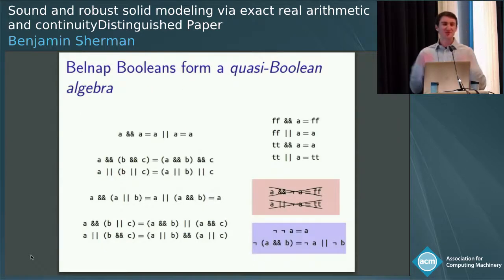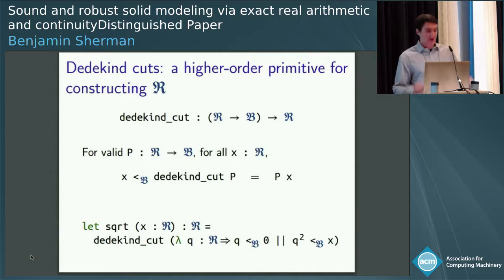And it turns out you can reason about these pretty much like you would a Boolean algebra. It's pretty close. Negation is just a little weaker. So a Boolean algebra would have the red law, where a quasi-Boolean algebra has the blue set of laws instead. So it's a little bit weaker for negation. All right, so if I've constructed these Belknap Booleans, what can I produce useful with them? I can produce real numbers using a Dedekind cut. And so what that allows me to do is to define a number by what it means to be less than that number.